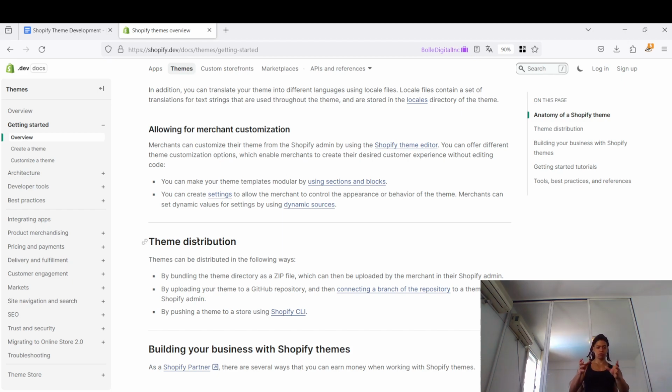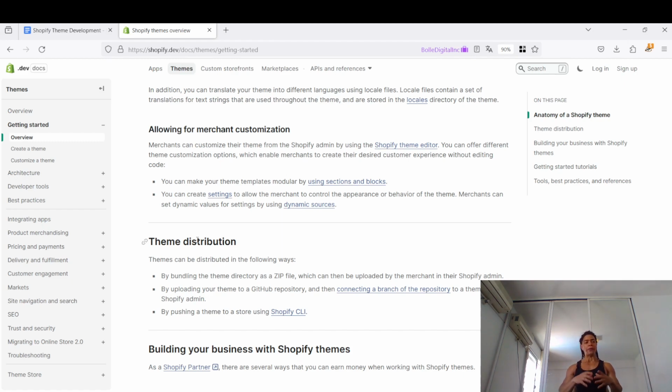So based on these two activities, which are setting up a store and customizing their themes, once you hand that over to the merchants, you're going to receive a commission for that. You must also follow certain criteria for that. There's nothing wrong with that, but that's the entire goal of this.